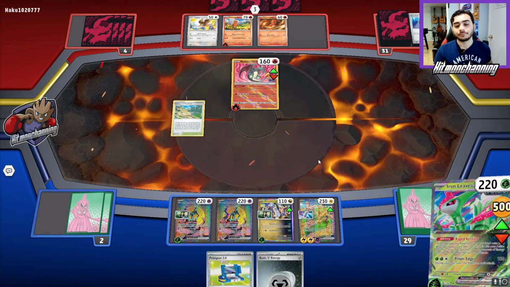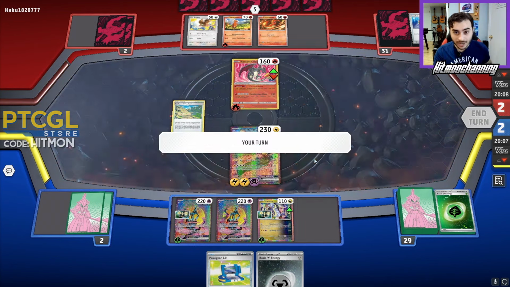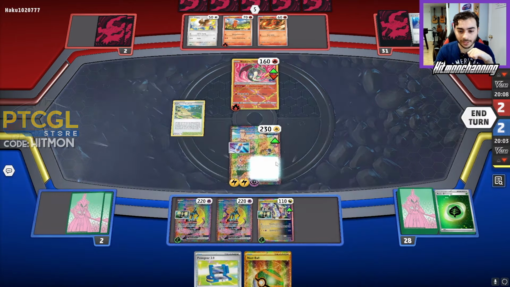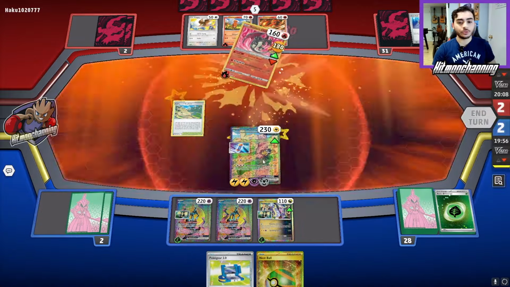There's the other one. And we just go in with Ampy very much, because we're doing 120, 140, 160, 180. And we'll go and be ready to finish off this game. We attach our energy and amp you very much. You're done. And that is going to secure us the last 2 prizes.